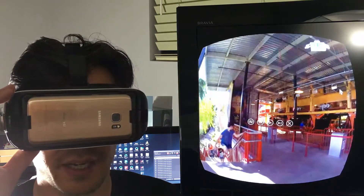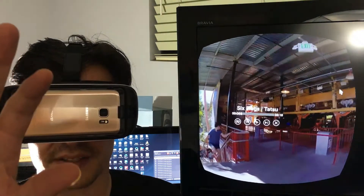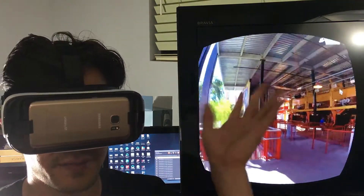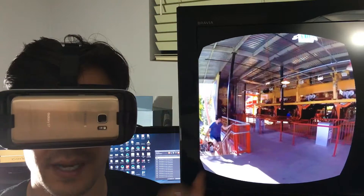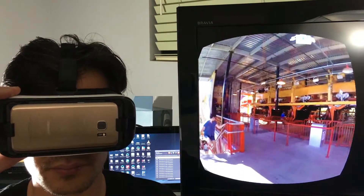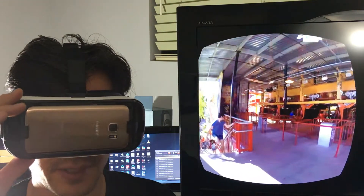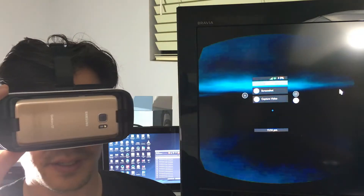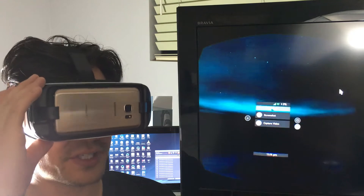Let me do the screenshot first. I'll click on Screenshot, and then basically when I'm back in here I have like five seconds. I see a red blinking light and then it snaps — I don't know if you saw the flash on there or not. I'll show you the screenshot in a second. Let me go back again, hold the back button, go back to the settings, and I'm already here under Utilities.